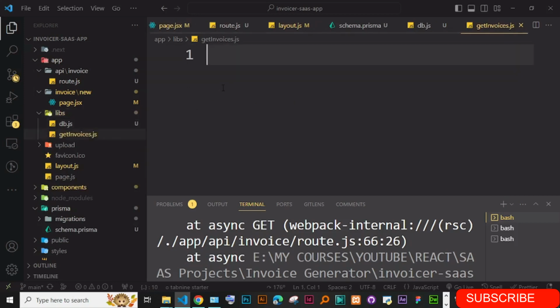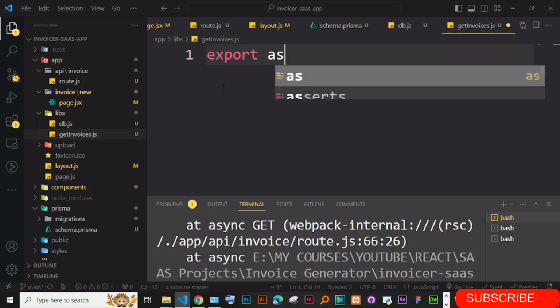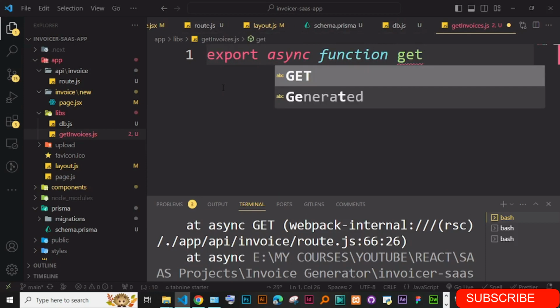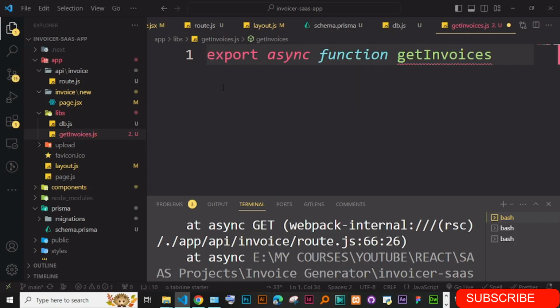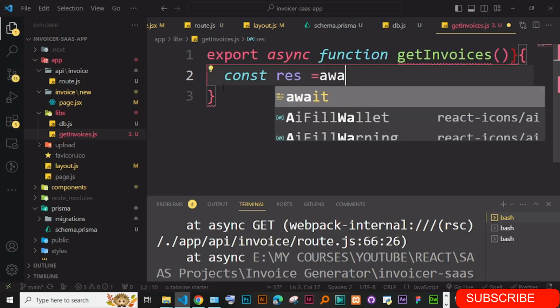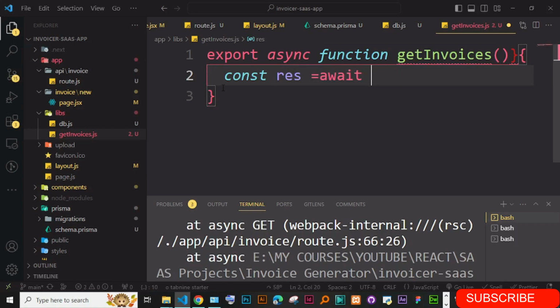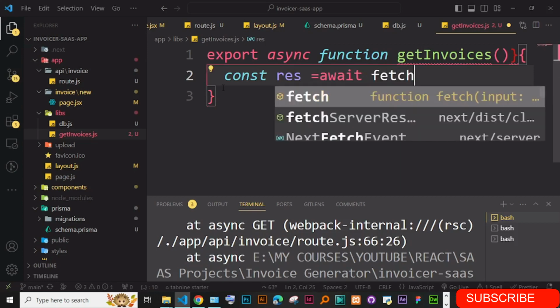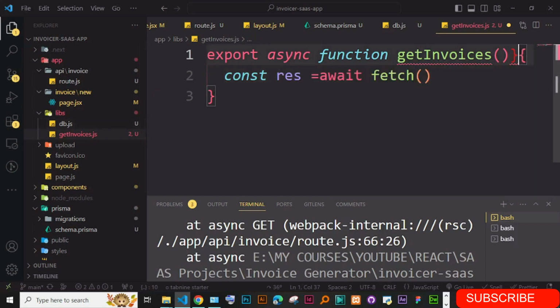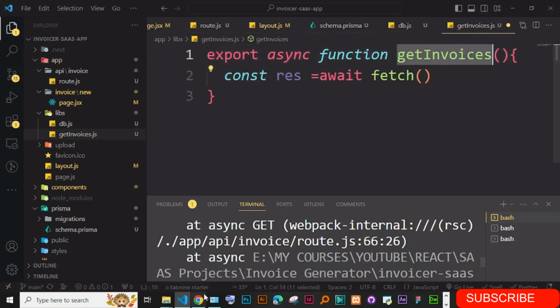And this one is going to be export async function getInvoices. Okay, so this one is going to be const response is equal await fetch.